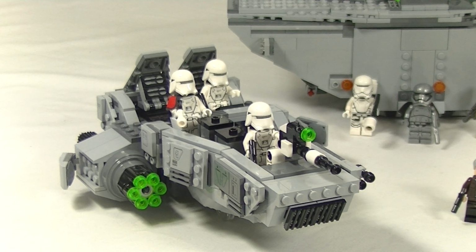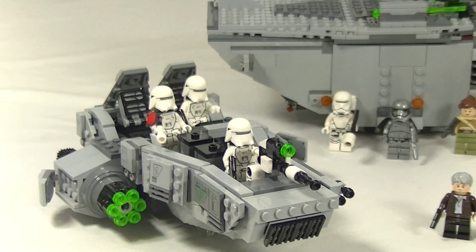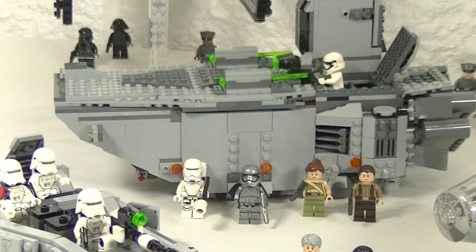The main thing with this is the awesome minifigs. I mean, they just look sweet, don't they? Whether it's a stormtrooper, a snow trooper, a flame trooper, all the troopers in these sets are top notch. And I think the younger kids will have a lot of fun with this set. And over to the troop carrier.